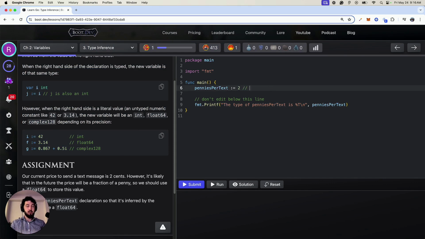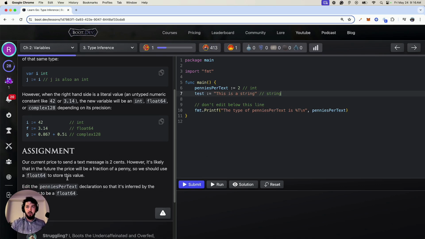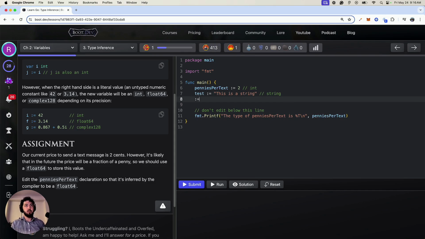So this is already going to declare an integer. If we have a test, right? And this is a string again, this will already declare it's a string. So it does do type inference, which is awesome. You might be saying, well, why do we want to do types? You might want to define the type first for the data that you're using, depending on your API, depending on all that stuff. So you might run with both syntaxes. You may find it useful to do this just for speed, but if you do know your types, you probably want to define the type a little bit more explicitly. Or if you have contracts and you want to match types, all that fun stuff.